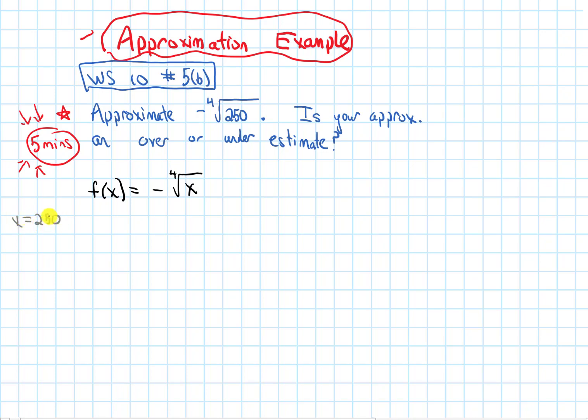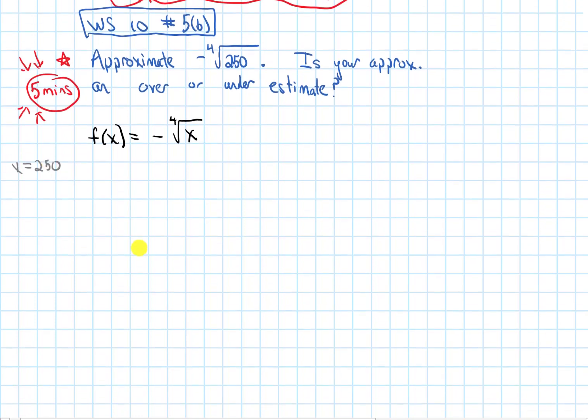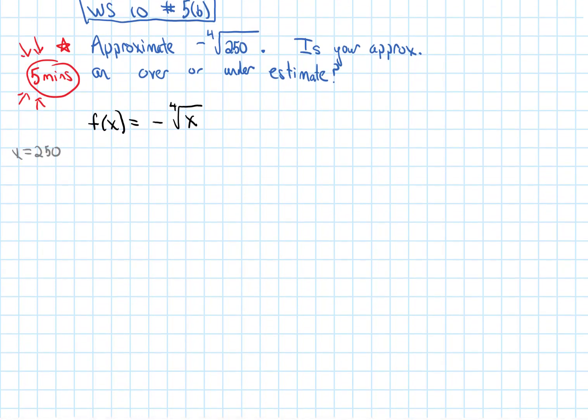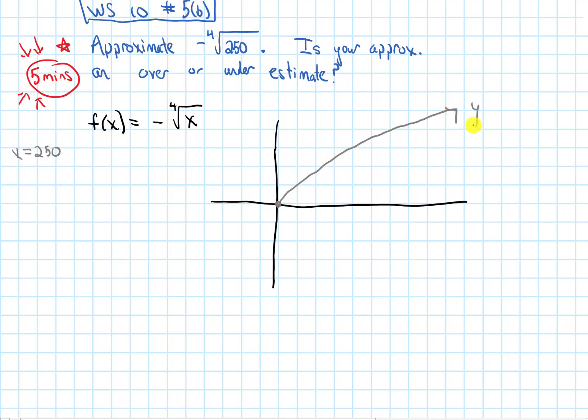When we do linear approximation, maybe it would be helpful if I draw a picture first. So let me draw some axes. If I just had the fourth root of x with no negative sign, that looks a little bit like the square root graph, a little bit like this. So the negative fourth root of x would reflect this across the x-axis. Negative fourth root of x, that graph looks like this, reflected down. Let me erase the positive fourth root graph.